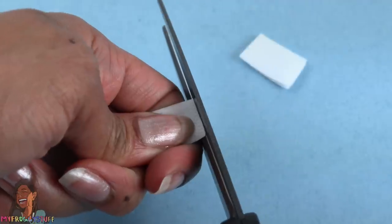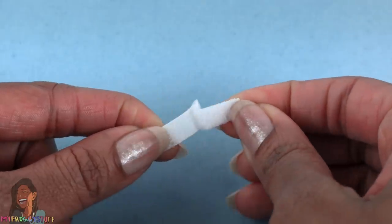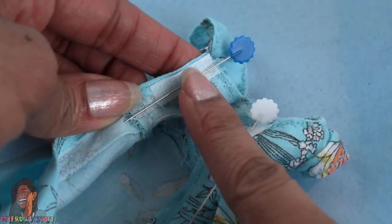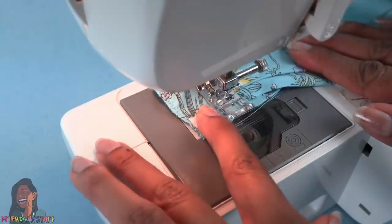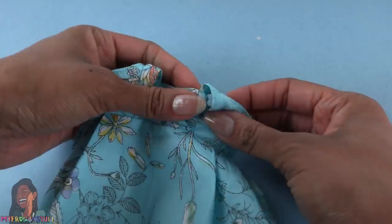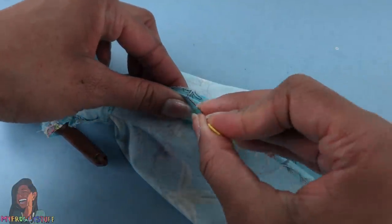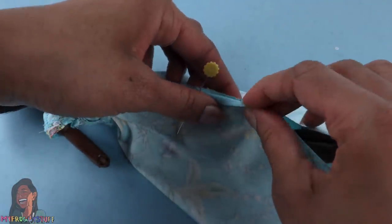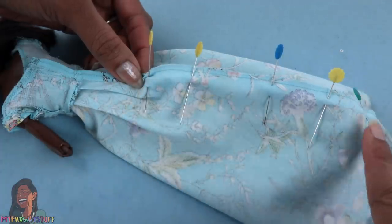Cut a piece of Velcro, then cut it in half. Pull the sides apart. On the outside edge, pin one of the pieces of Velcro, then pin the other side where we marked. Sew them in place. Flip the dress inside out, place it on the doll, and pin the back of the dress closed. Sew about an inch from the waist all the way down.